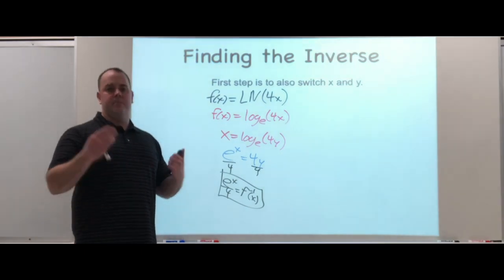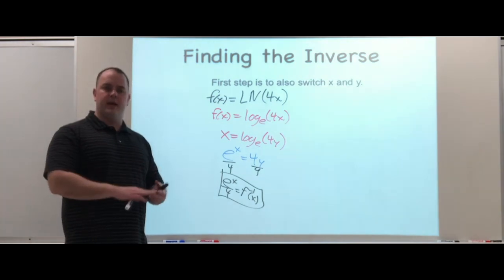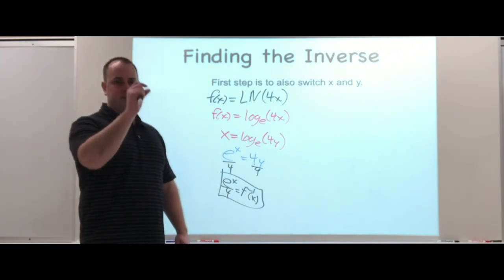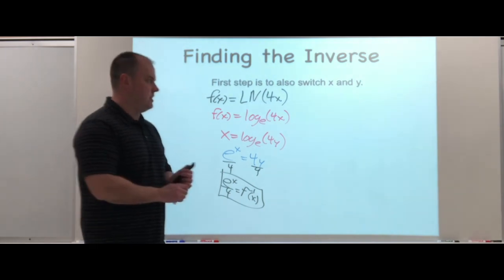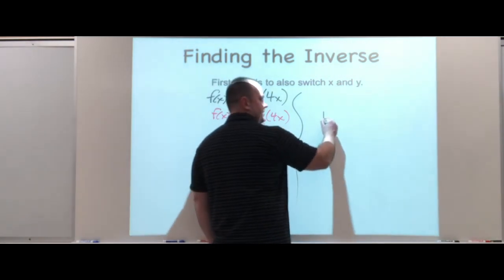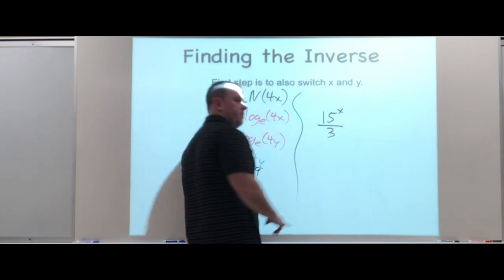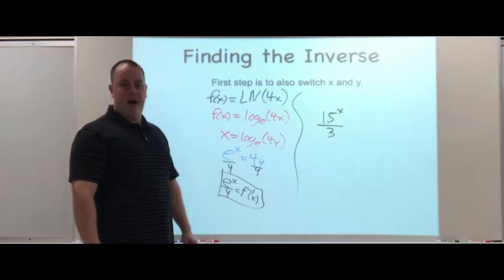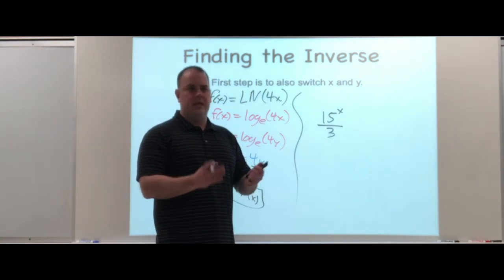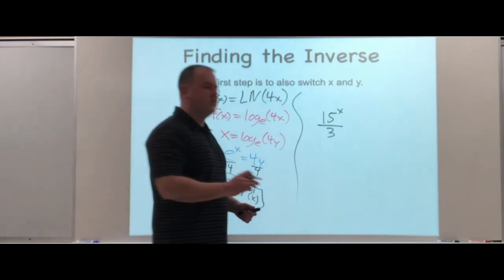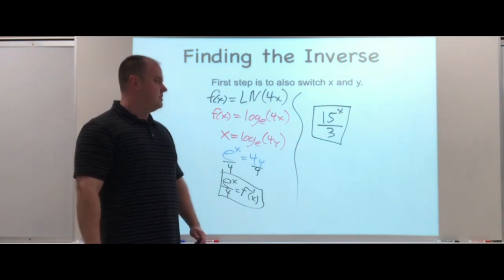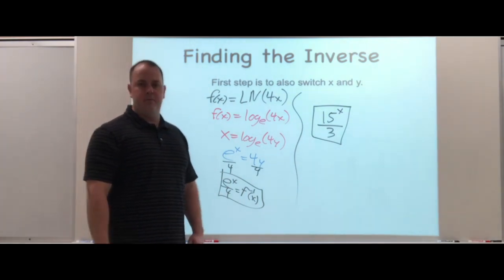Okay? When you're simplifying, think about what like terms are. When can you simplify a fraction? When can you add and subtract like terms? With having the variable in the exponent, things will look a little different. But remember, that is a part of that term. Okay? And a lot of people, just a separate side note here, when you start dividing afterwards, you might get something like 15 to the x power over 3. People want to simplify that to 5 to the x power. 15 over 3 simplifies to 5. With that exponent though, you can't do that division. Okay? So simplifying the fractions does get, I think, a little easier. There's less you can do, but you just have to make sure you identify when you can and can't simplify those fractions. Okay? So that's the end of 8.3, finding the inverse.